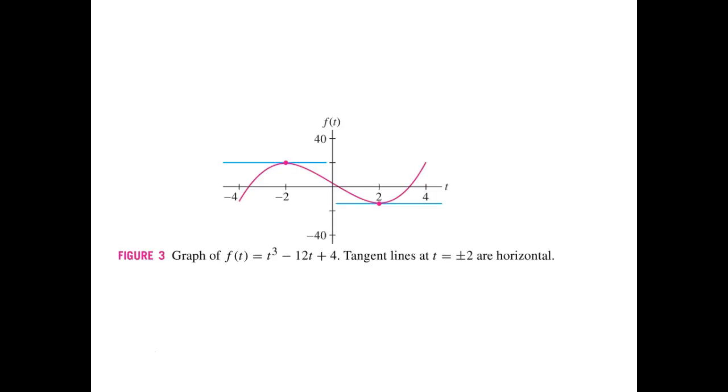Oh, okay. All right, the tangent lines at t is equal plus 2 and minus 2 are both horizontal, meaning the slope is 0. That's what I asked for, and then you plug those values into here and get what the ordered pairs are. Good deal. Make sense? Okay. That was example 3. Okay.